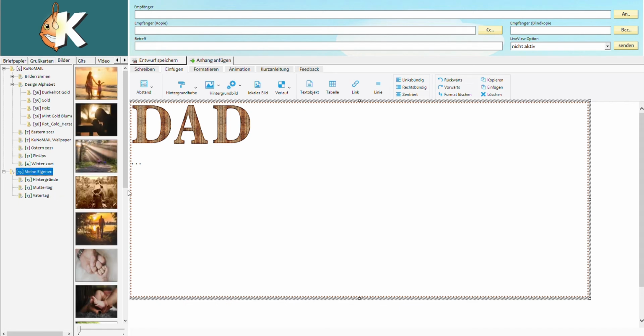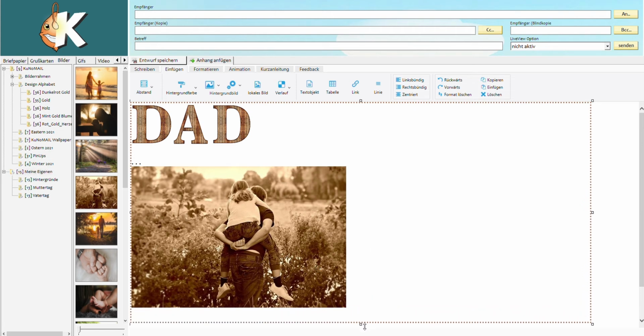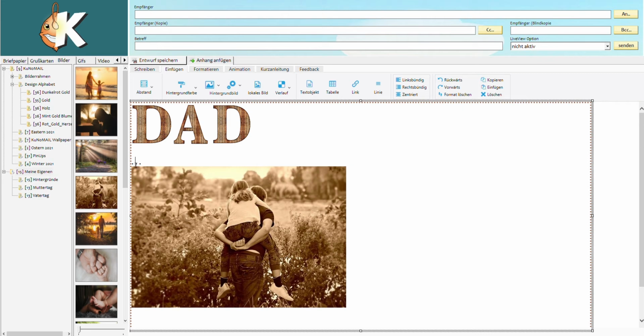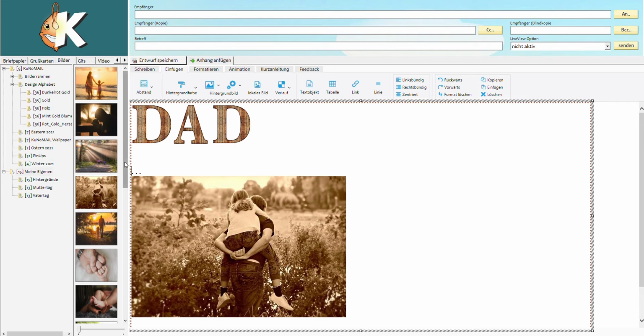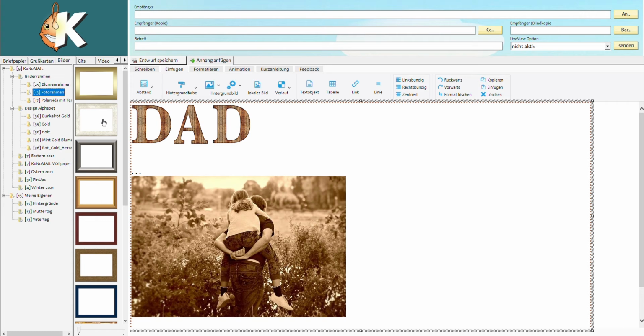And now I will choose the picture that I want in my collage and put it in my text object. So it's very important that you put everything you want in your collage in this text object, because if you don't, everything in the email will float around, and that is not what you want. If you want to learn more about this topic, you can join our video Mother Day Greetings.